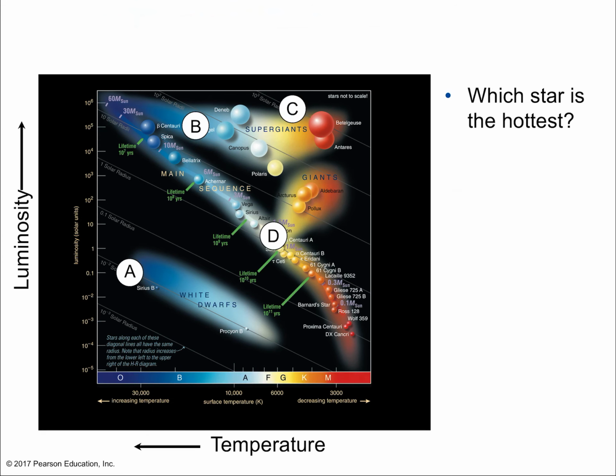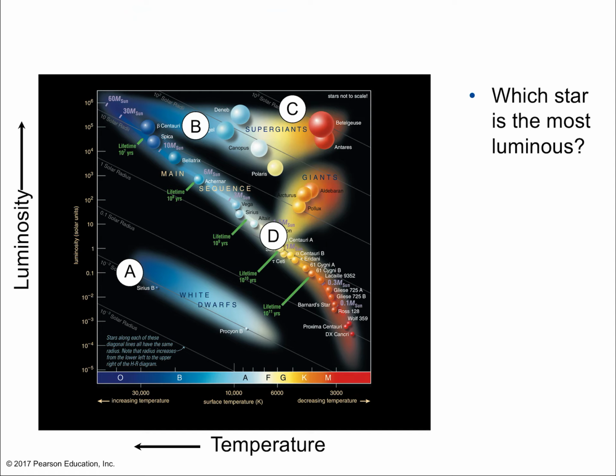All right, so let's do some questions. These are fun. I hope you can follow along with these. I think it'll be engaging. Which star is the hottest: A, B, C, or D? Make sure you can answer it. It's A. A is the hottest, because that would be a white dwarf, a particularly extreme type of white dwarf. It's got a surface temperature of about 40,000 Kelvin. That's by far the hottest. It's simply furthest to the right. Well, I misspoke, furthest to the left. Even I want to make hot things to the right, but it's not. Hot things are to the left.